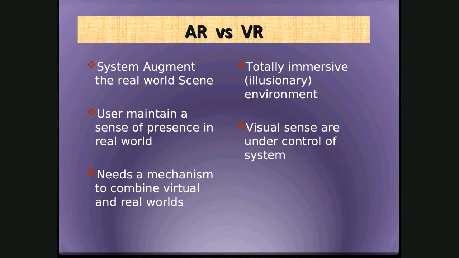Once the car or jeep drives on the mountains or in the valleys, you feel that you are driving, or you are inside that car, and that it is moving up and down. The reason behind this is that your seats are managed and controlled by the system. Your visual senses are under the control of the system, so you feel that you are in the real environment. So this is the big difference.